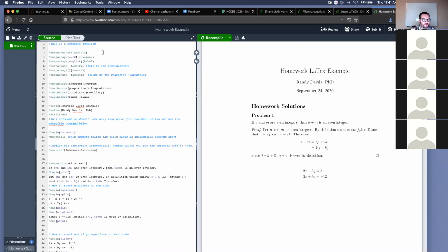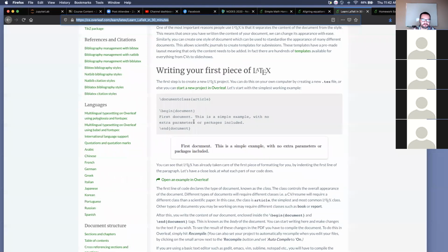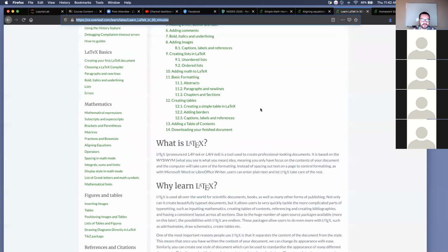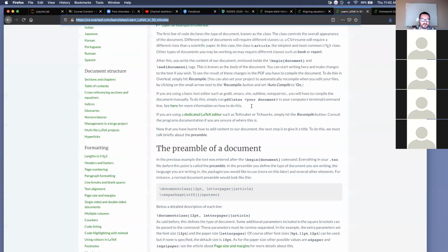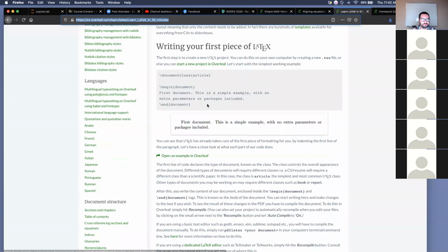So how does this work? Up here are just packages that I think are the bare minimum packages that you'll need. So the backslash and the name of the stuff is just things that you really don't need to worry about right now. However, I did post a link to this website here where you can read about what LaTeX is and understand exactly what these calls are going through here.